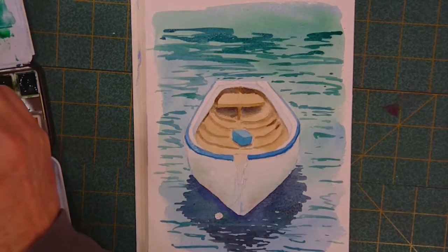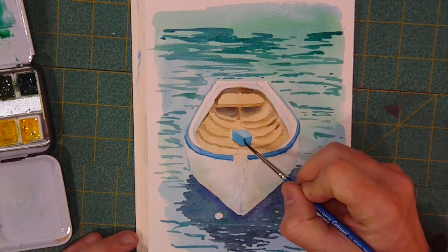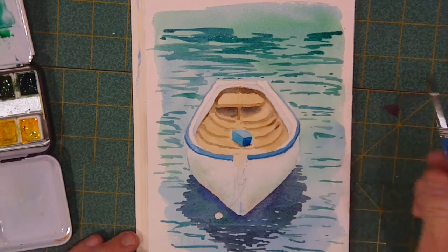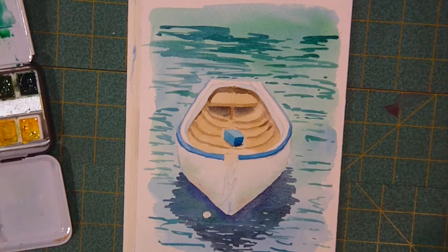Oh, I know what I need to do. I need to get my turquoise, and I need to add the shadow side of that box. There we go. Now we've got a box that has 3 sides to it. I'm not sure why we have that little tiny box in the center.